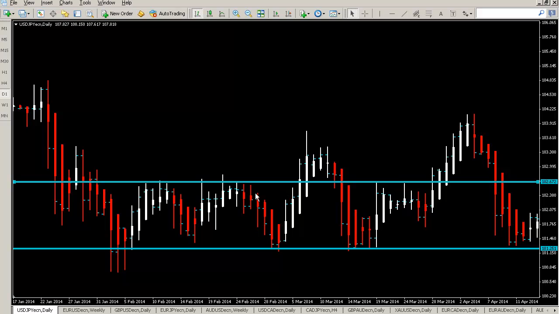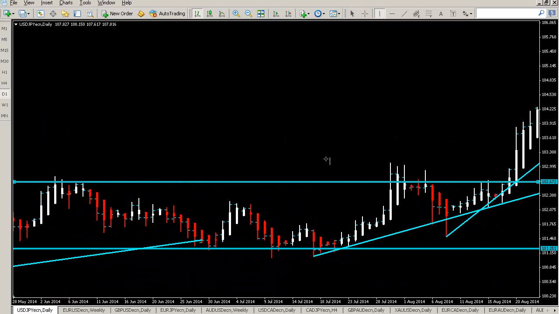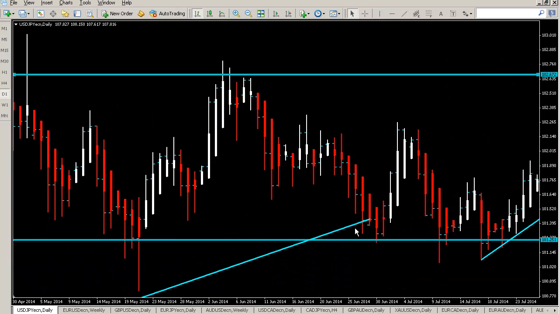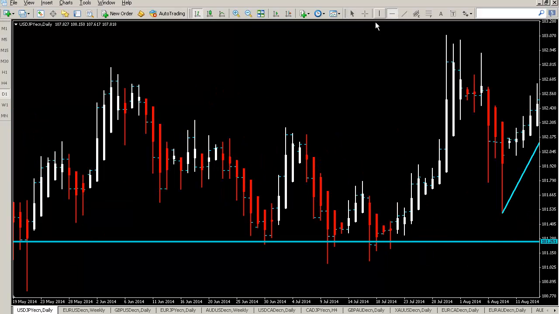Why not? Because the range you see here on the daily chart is not a big range. It's only a 140 pips or 150 pips range. And on a daily chart, that is almost nothing. So what can you do about it? If you want to trade conservatively, let me try to draw a horizontal line somewhere here. Or let me first use a different example in the same range before I go to that.